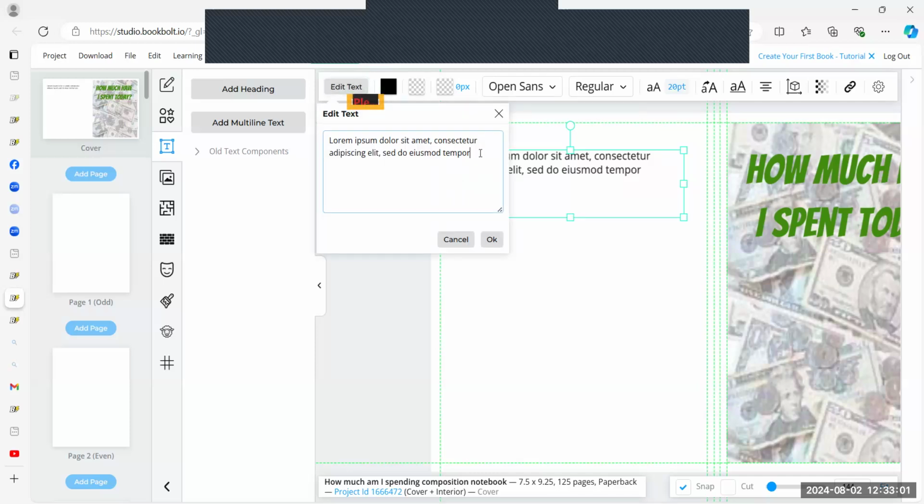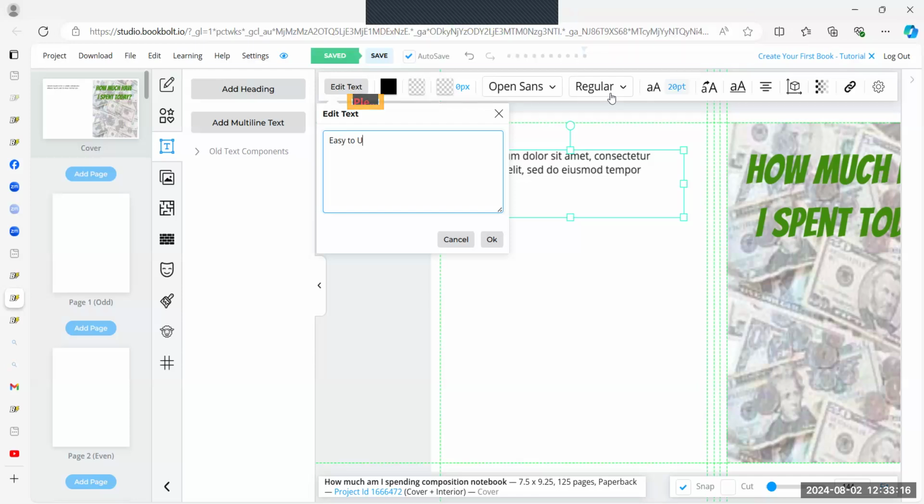Let me think. Easy to use. That's definitely a good start. Helpful when trying to save money for a special trip, item, or expense.